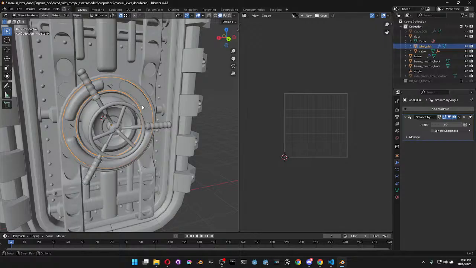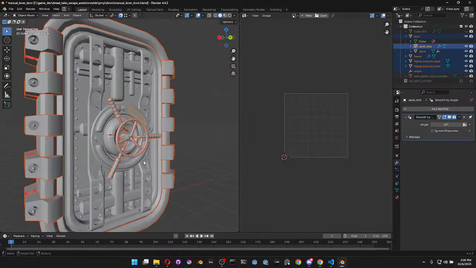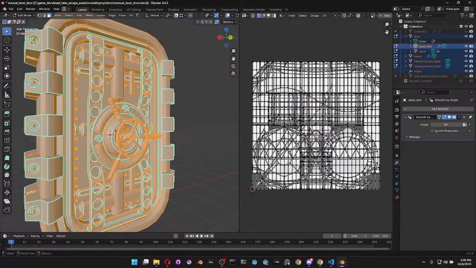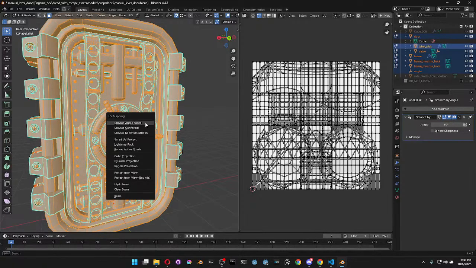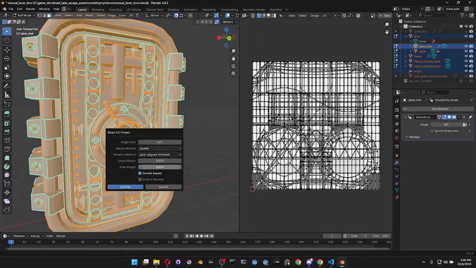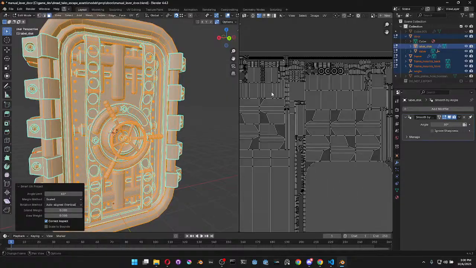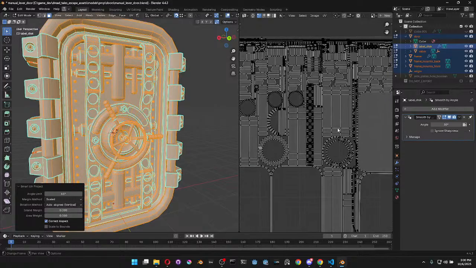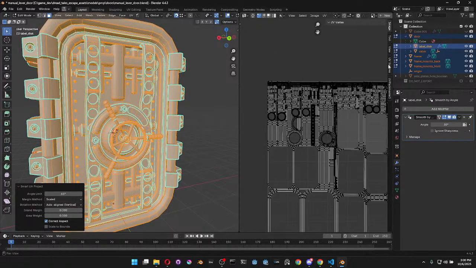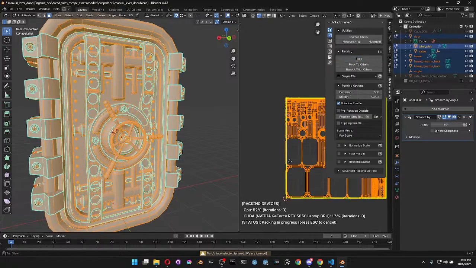Oh no, Zoltan, your comment was marked for review. Unwrapping, such a nightmare. Hate doing it. I used to be in the same ballpark until I just realized that there's a process to it. Something like this, I could probably just do a smart UV project and just let this mess manifest. Sure, everything is in pieces, but we'll see if this works out. If it doesn't work out, then it doesn't work out. We'll have to unwrap it by hand. But we're going to pack it up.